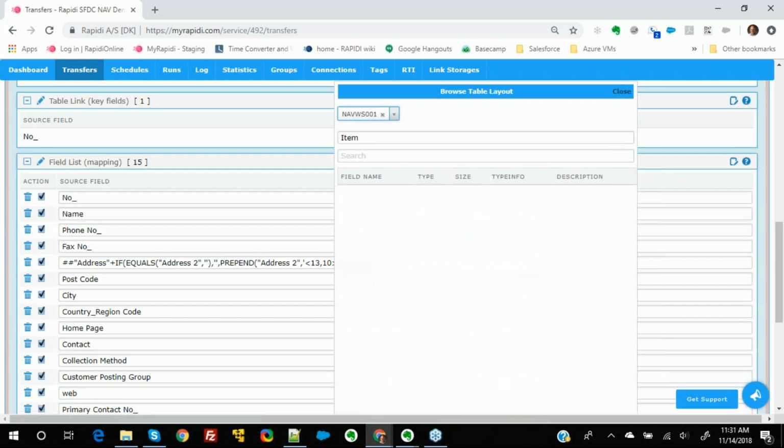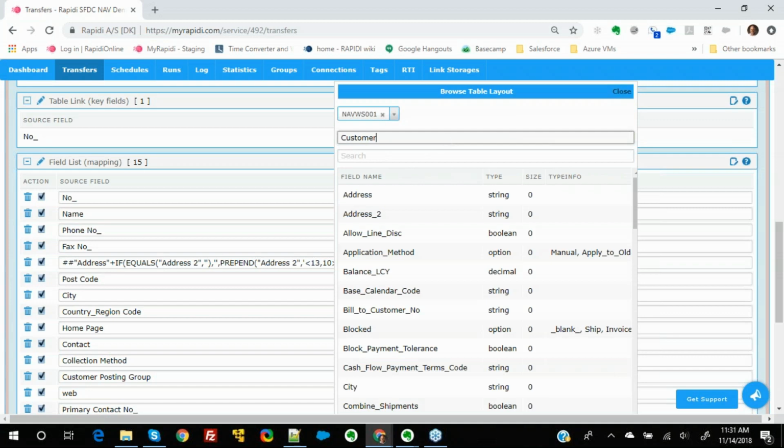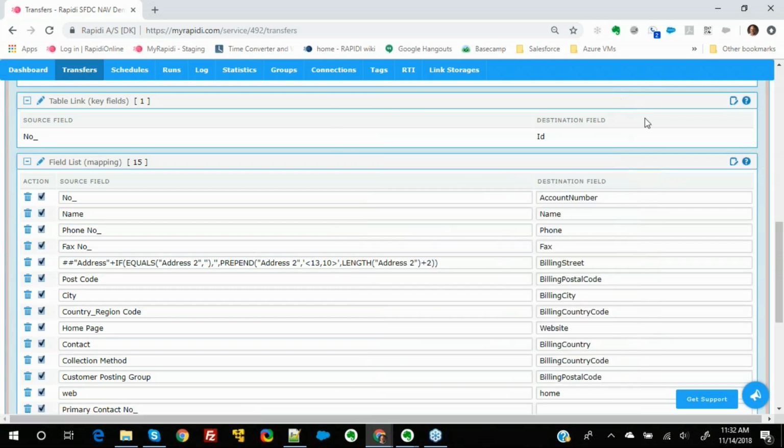But if I was working with the Nav web service, these are the published. If you're familiar with the way Nav works and you have a particular card in the user interface, you can make that available as a web service. And then the web service is available to Repeaty to use. So if I look at the customer card web service, here's all the fields that I have access to through that customer card web service. And Repeaty just treats it like another data endpoint. We just map the fields, and Repeaty will handle passing that data into the web service, and the web service will get triggered and executed in Nav when the record's written.